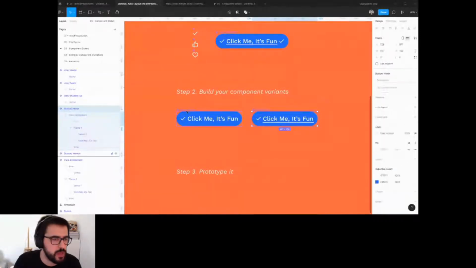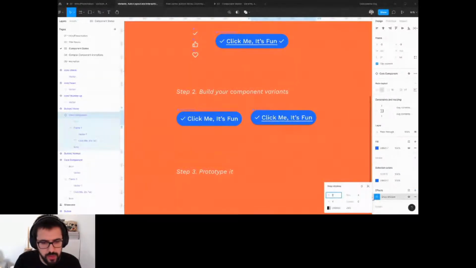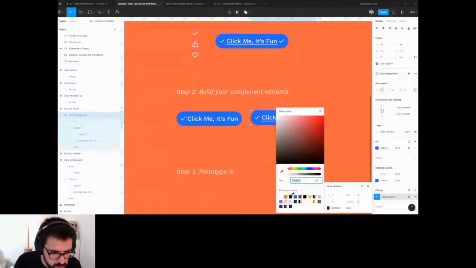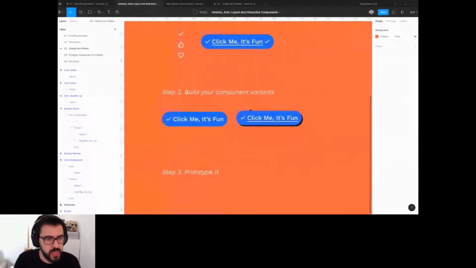Sorry, this is auto layout and it shouldn't. Here we go. So I want to move it a little bit to the left, and then I'm going to add a drop shadow that matches that. So let me just use these red colors here. I don't want any blur, and I want the space to be the same. And there you have your hover state.